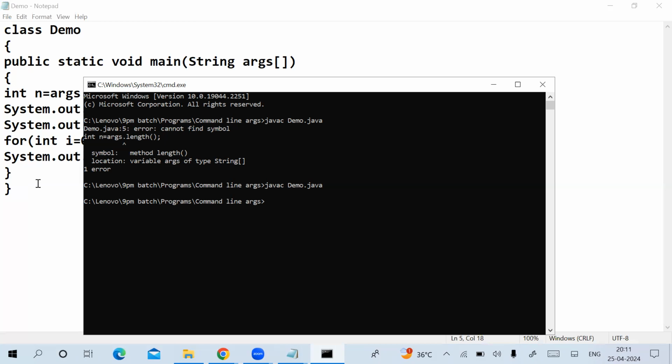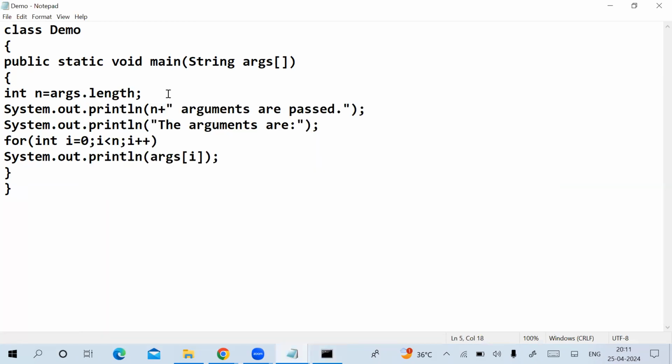You understood the problem? I have used the length method. I told you during strings, the length method can work only on strings. But here you are dealing with an array, so the length method will not work. The length property will work. Got that? In strings I told you. So here args is an array. Maybe it's a string type, but it is an array. In arrays there is no length method supported. Arrays never support any method. So use the property. That's it. Fine. Now let us continue.